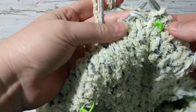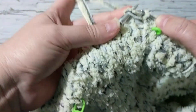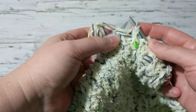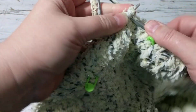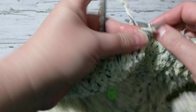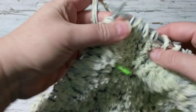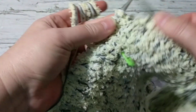Okay, so I'm knitting the front. Here is one way to do an increase. So you grab the knit stitch from here, and then you knit the regular stitch. So this is one increase that you can make. But the way that I do my increase is regular. On the tutorial that I was doing, I'll show it to you. I'm coming to that spot. So I knit like this.